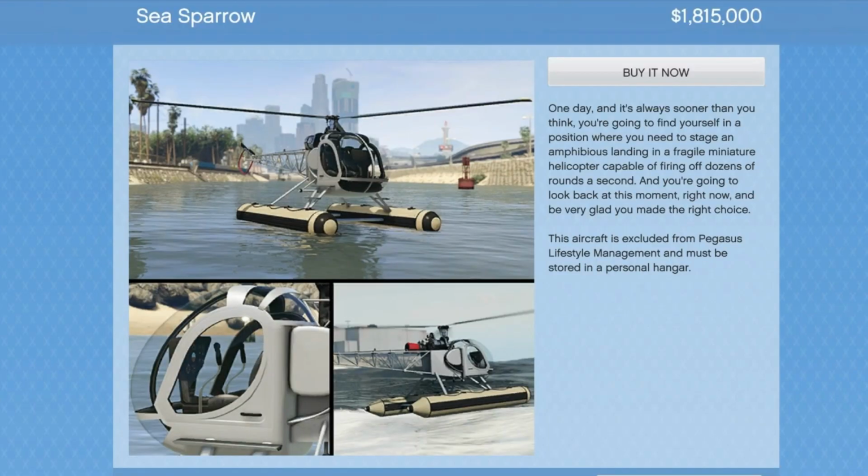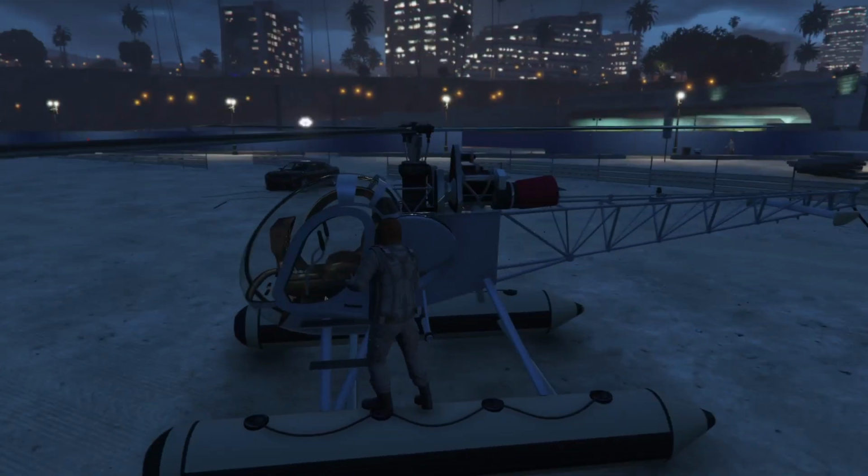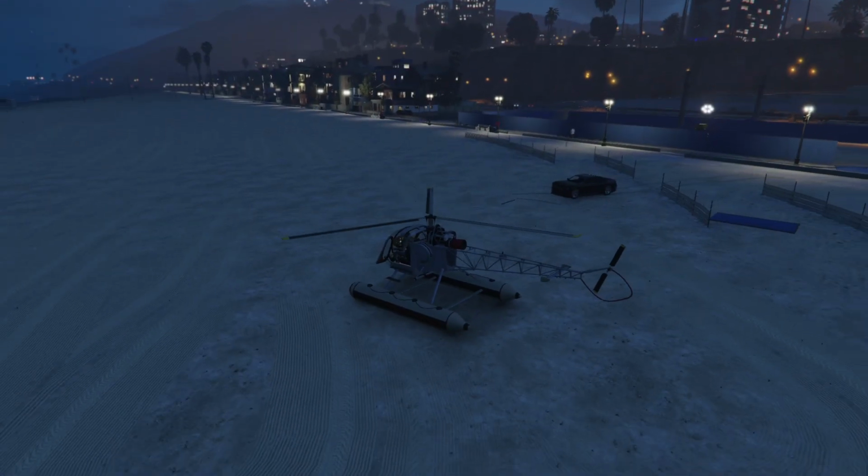$1.8 million, and it's hidden behind a paywall plus a workshop upgrade if you want to modify the chopper, which you're going to want to. So you're talking over $3 million for that chopper. The Buzzard will come in at $1,750,000, and it has both rockets and machine guns. Now, the rockets aren't continuous fire.